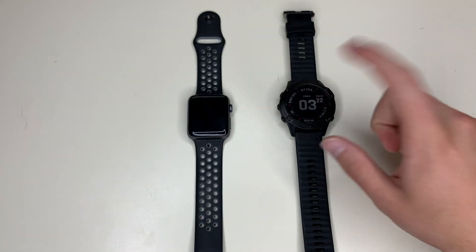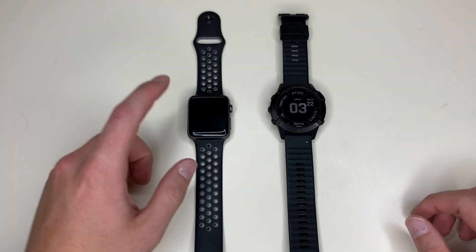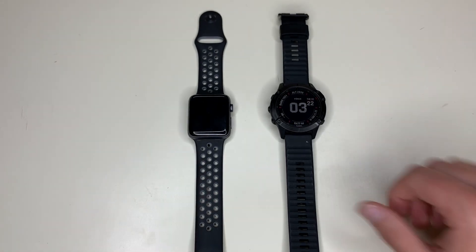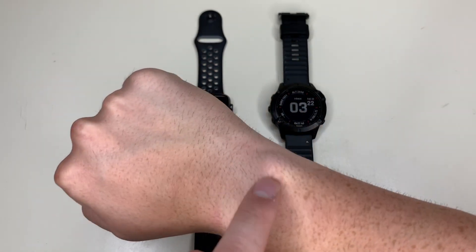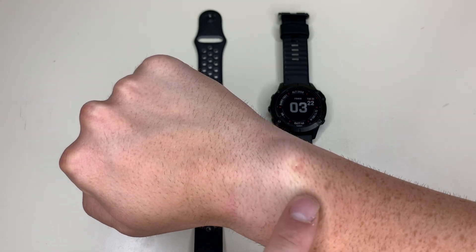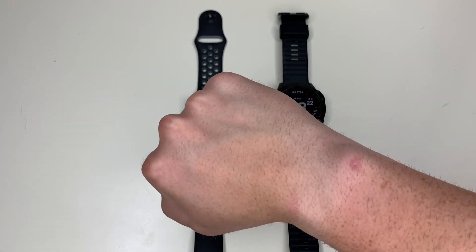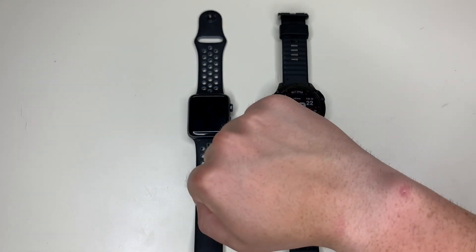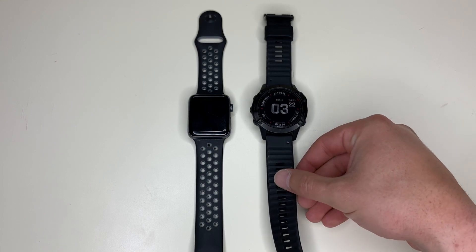First off I want to say that I love this watch — it is amazing. I've had it for about a month now. As far as on the wrist though, what I prefer would be the Apple Watch; that's the only pro I would give this. For some reason — I don't know if it's because I shave my arms or what — but I have a little irritation, and that's from wearing this day in and day out. I work out with it, use it at work constantly walking around. I don't know if it's because I have it too tight or too loose. If any of y'all have this same issue, please let me know — I'd like to see if maybe I can switch out a band and fix that.